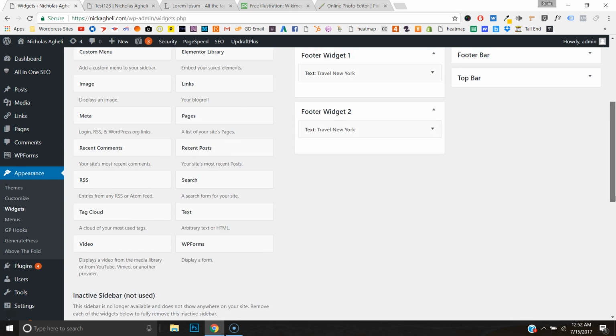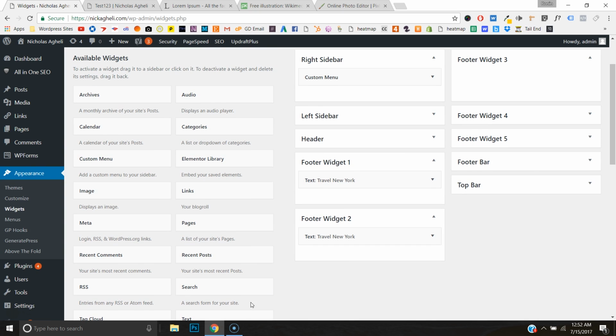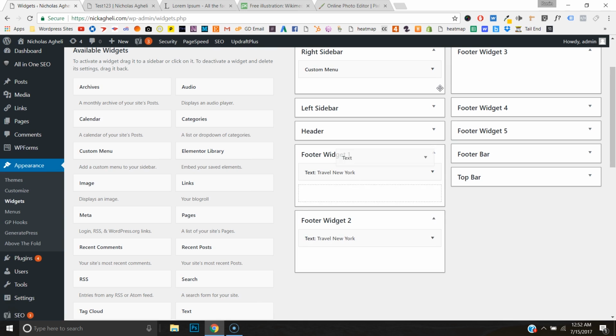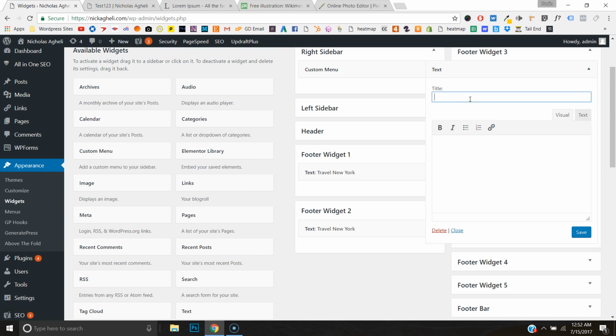same process. Take the text over into footer widget 3. Go ahead and enter your information.